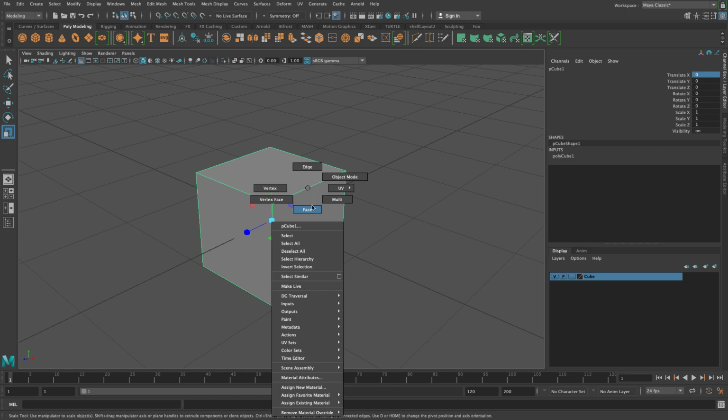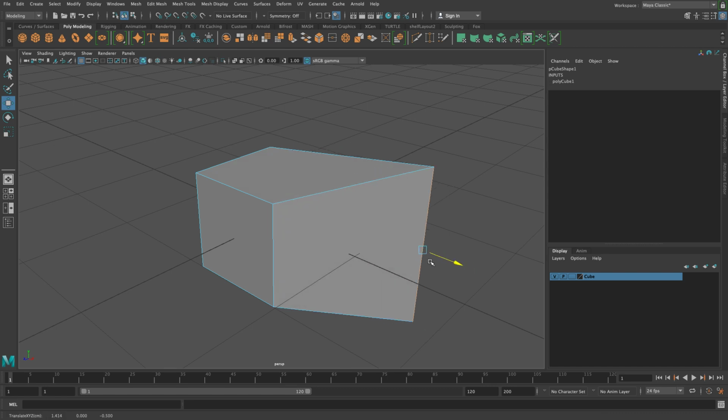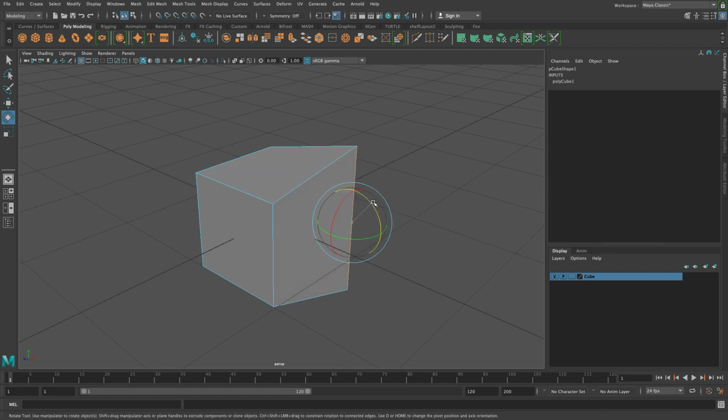So these are the three main component modes that we're going to be focused on. Edge allows you to grab any edge that is present on the object. And just like before, we can use the W, E, or R keys to scale that edge, move the edge, or rotate the edge.